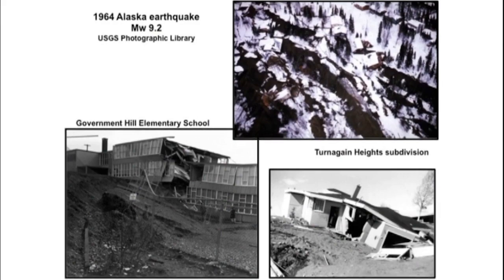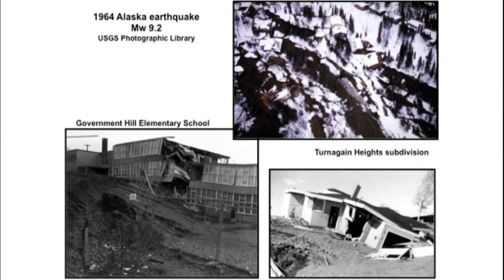Now, in addition to that, after the shaking, there's phenomenal destruction. And this shows some of the images from Anchorage in the 1964 earthquake. In particular, this is the Government Hill Elementary School, really dramatic effects of both shaking and deformation. There was liquefaction of soil, so the damage is highly variable on account of different soil types and structures. So this is the Turnagain Heights subdivision, here's one scale, you can see these are individual homes in the subdivision. If we zoom in, you can see what one of these homes looked like, total destruction.